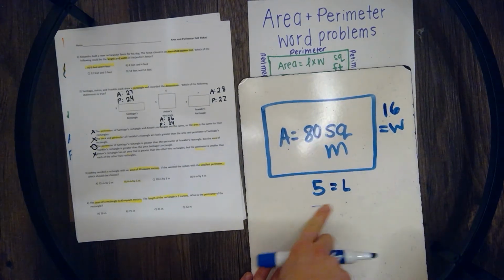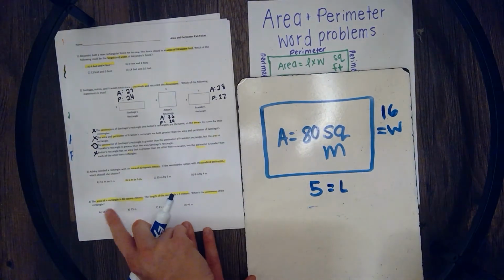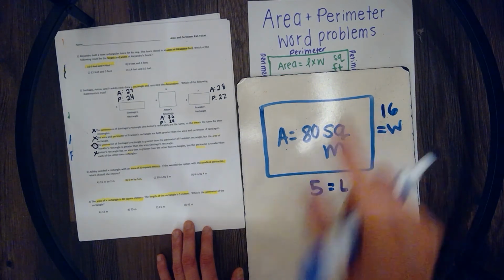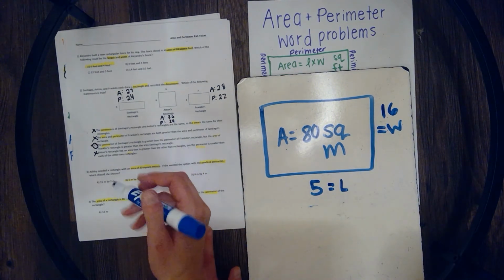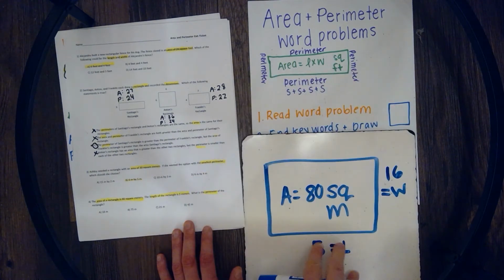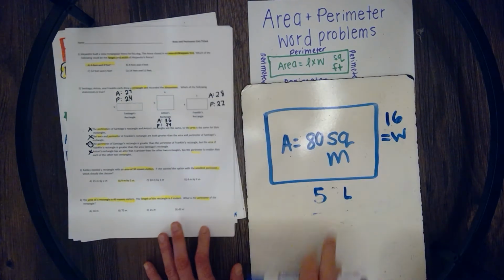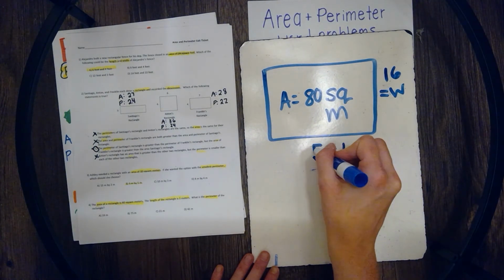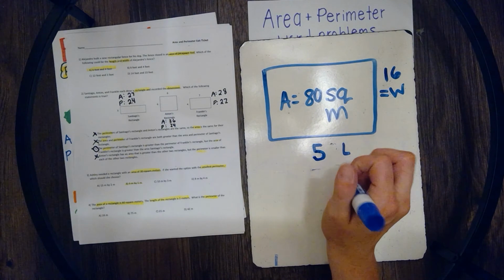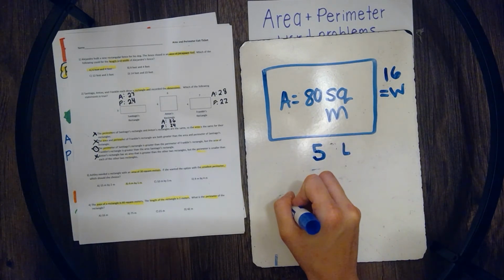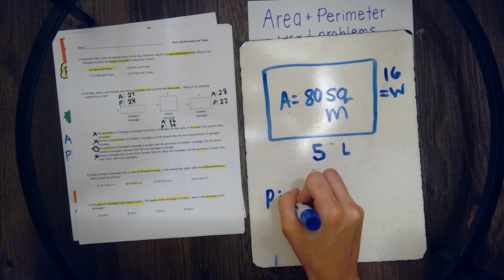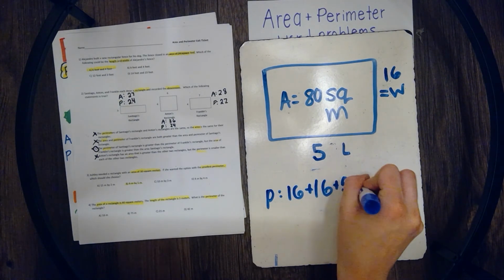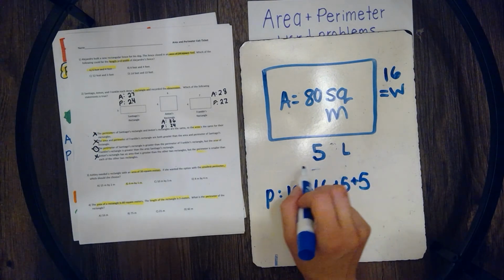All right, so you guys, if you notice, 16 is an answer choice. That's because a lot of you guys will do that division and you'll find 16 and you'll be like, yes, I got it, and go right to A. But remember to reread that question. That's why it's step number 3. So when I reread the question, I know that I'm looking for the perimeter of the rectangle. So I find the perimeter by doing 16 plus 16 plus 5 plus 5.